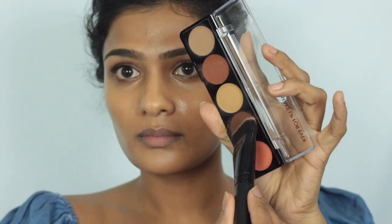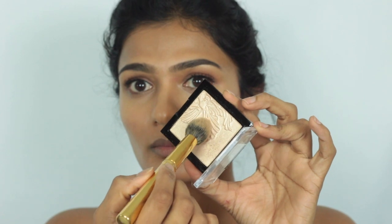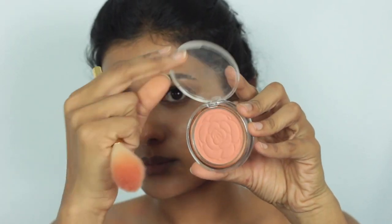The foundation feels very lightweight on the skin, blends beautifully, and is very hydrating as well. It has a medium coverage, but you can build it up a little — though it's not going to be super full coverage by any means. The foundation doesn't sink into my smile lines, which I really like. I did do flash photography and personally did not notice any kind of flash. It also claims it's not going to give you flashbacks. Powders and creams both blend beautifully on top — I've tried it with cream contour and today I'm wearing a powder bronzer on top. Even though it's a dewy foundation, when blending out the rest of my products, I don't see any kind of skipping.